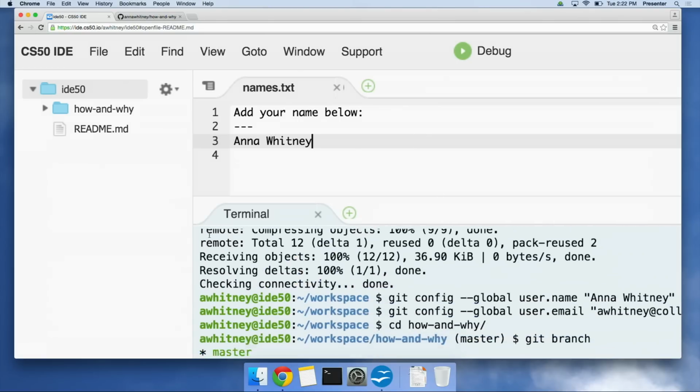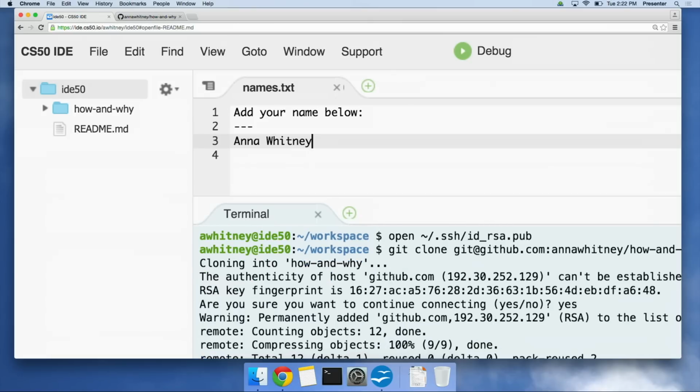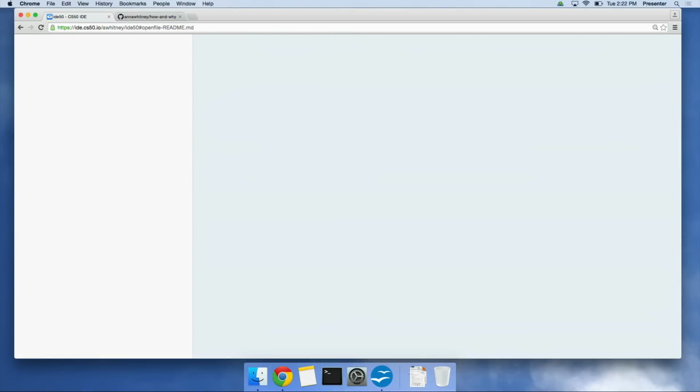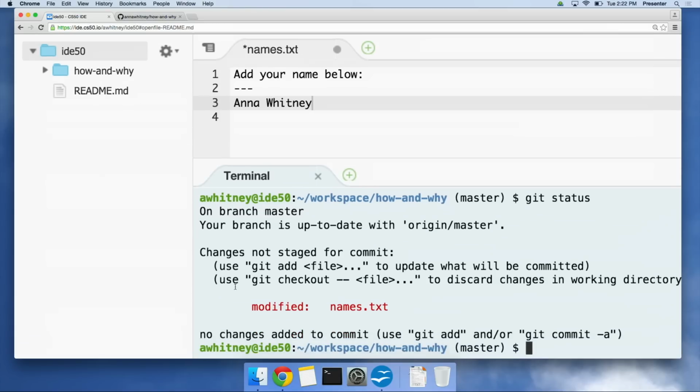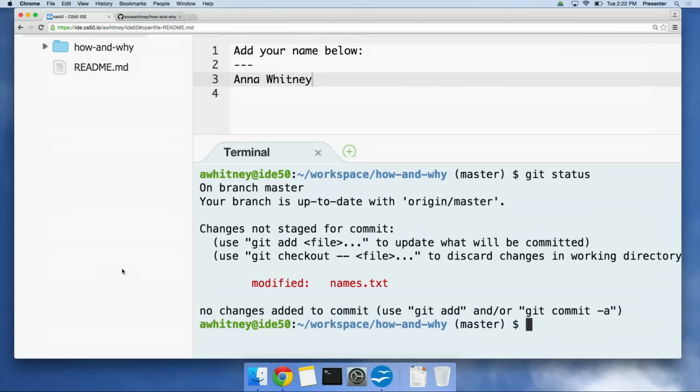And now, if you type git status, you can see that the file names.txt was modified. So Git knows that you made a change.